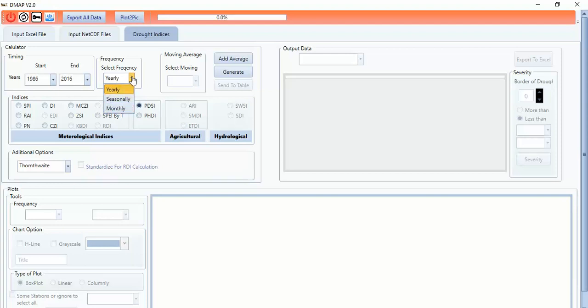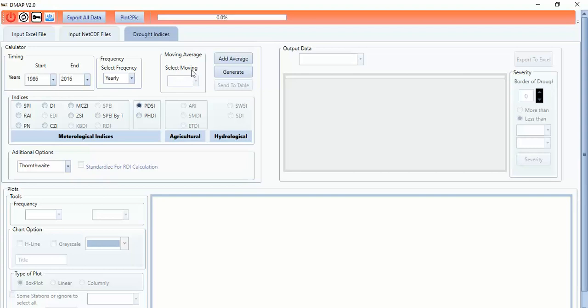For example, for KBDI, we can calculate in daily format because my input file is in daily format, or maybe for EDI. EDI is another index that needs daily format. So pay attention and caution to this tip. I want to select yearly because I prefer to show this sample in yearly scale. You can also have another option such as moving, which refers to moving average in SPI and the other drought indices.